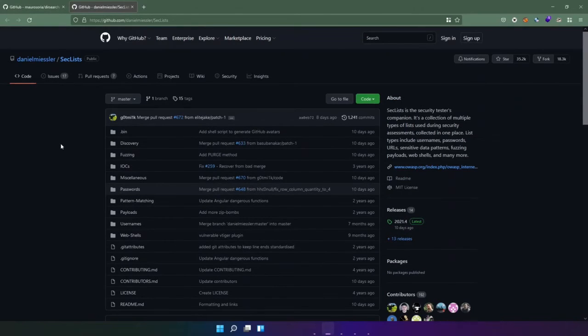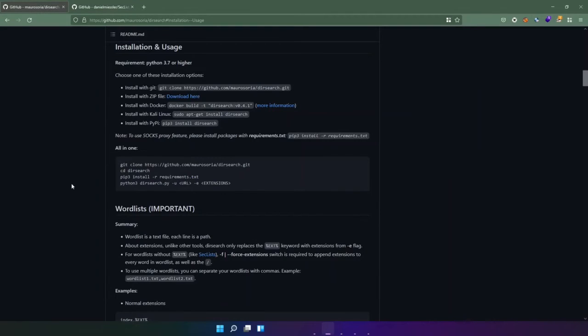So yes, you should have a proper word list here, but for the sake of demonstration, we are using the default word lists provided by dirsearch. We'll be using it just to get accustomed to the commands and the options that we will be learning here. Also, a good thing is that you can combine word lists. You can use multiple word lists in the same task just by separating them with commas like this. This is also a good feature that dirsearch offers us.